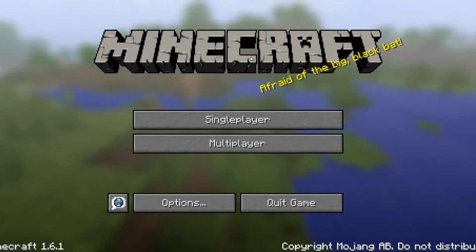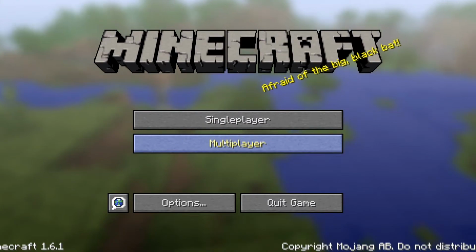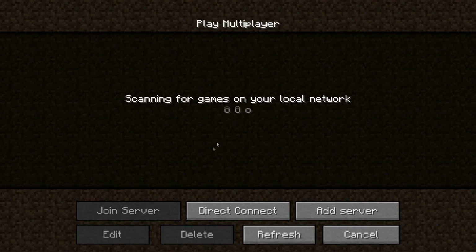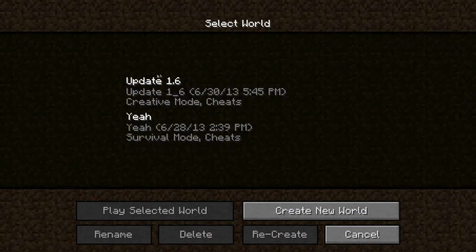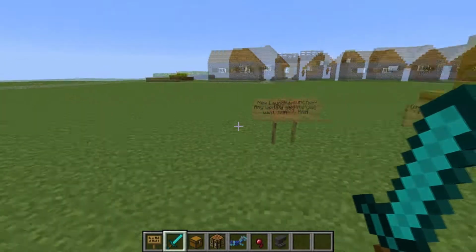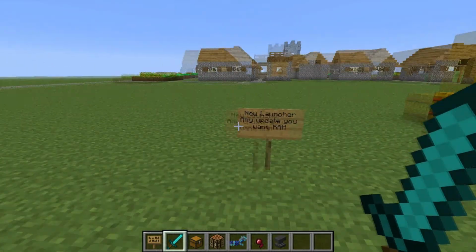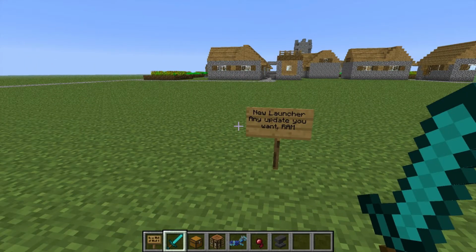Okay, hey everybody. Today I'm going to be doing a Minecraft Spotlight review, or just a Minecraft review for the newest update. So let's get started with it. I have this world already made to show off the update, and it's just going to show almost all the features that are here. First off, we want to talk about the new launcher.